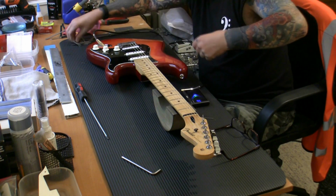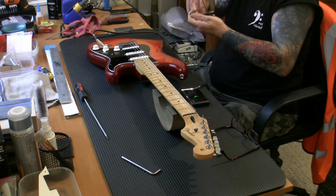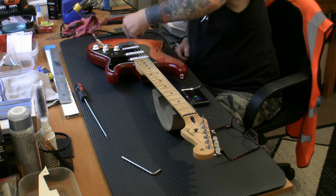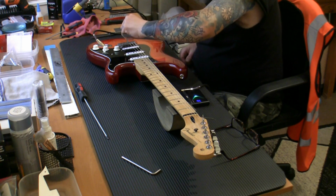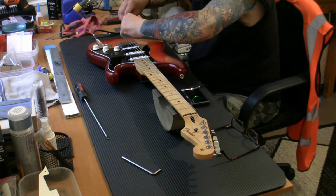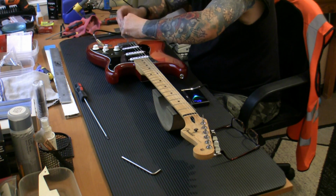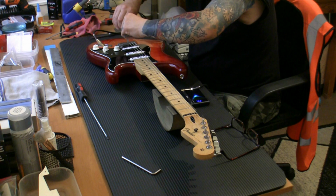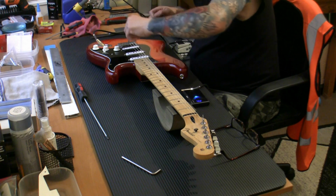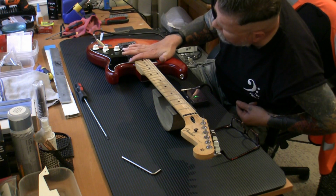We'll take the radius gauge again. Make sure we've got the right one, 7 1/4. That's the wrong one. 9 1/2, here we are. Under the strings, right up to the bridge. And that looks pretty good. We've gone a little bit lower on one. We're just going to bring it up a tad. And I'm happy with that. So the radius on the bridge here now matches the radius on the neck.